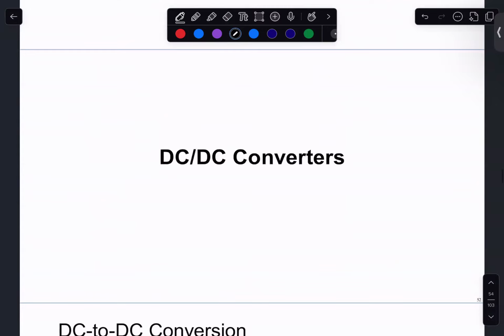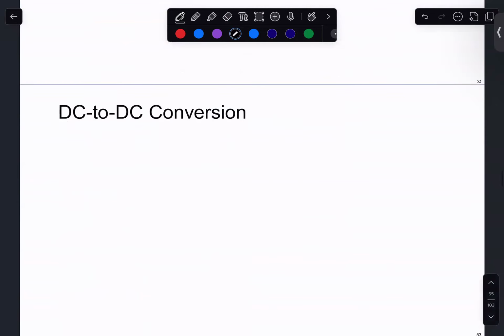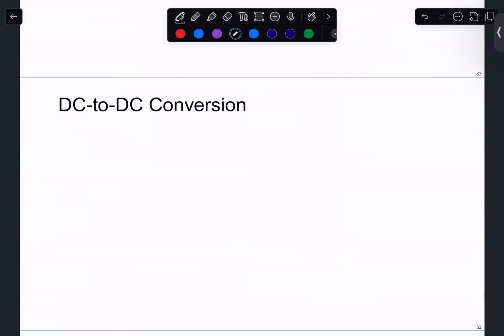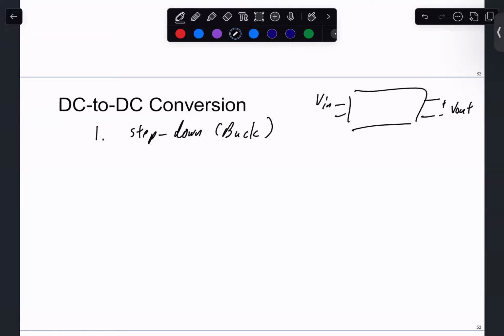So now we're going to look at DC-DC converters. There are two obvious things you can do for DC-DC. There is step down. So think of this as some box. There's some V in, there's some V out. Step down means I want V out to be less than V in. This is called a buck converter, and I think in practice, this word is used much more often than step down converter. People don't say we design a step down converter. They say we design a buck converter.